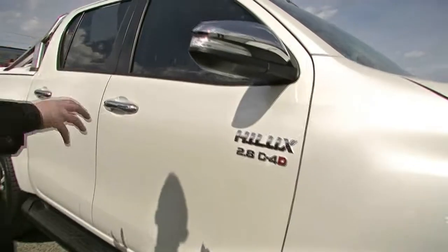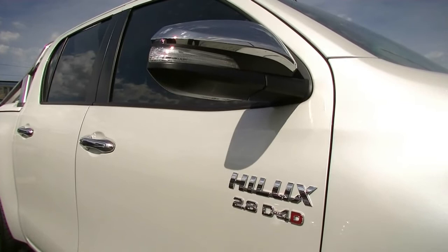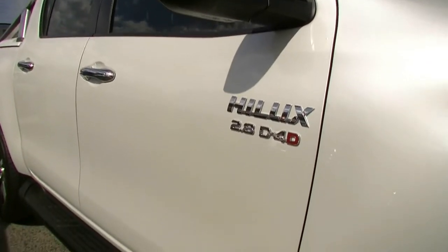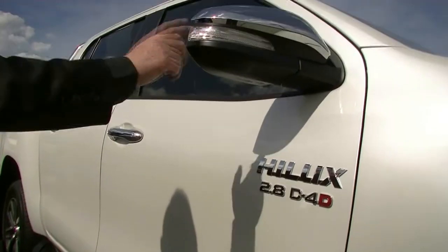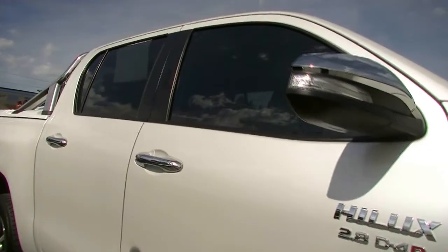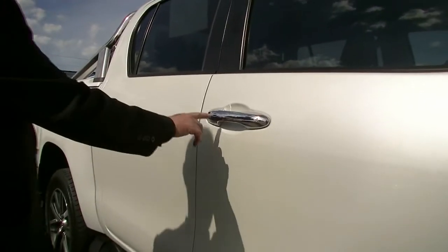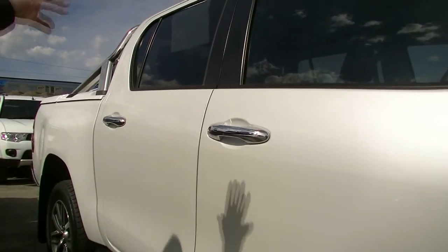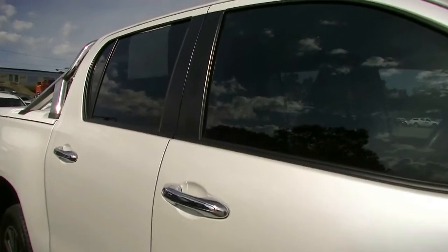You can see now we get to our driver's door here, we've got our Hilux badging with our 2.8 litre D4D badging. Our chrome mirror with our indicator integrated in there too, as well as having our chrome door handles being the SR5. Keyless entry too, which is why we've got our little button there. Having a look at our windows there, you can see they do look like they've been tinted on the front too, which is really good.